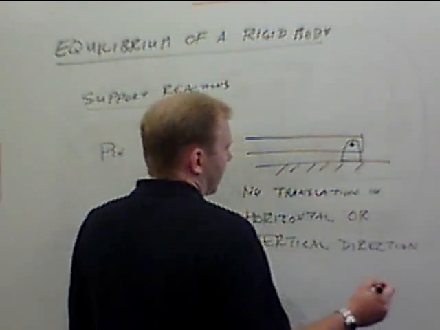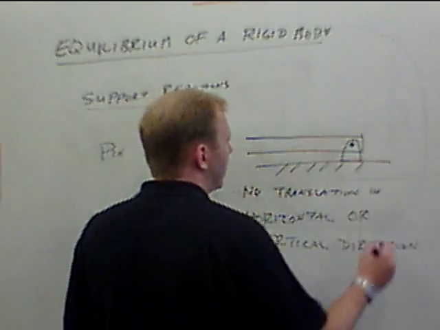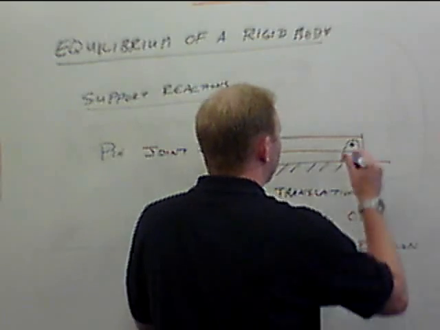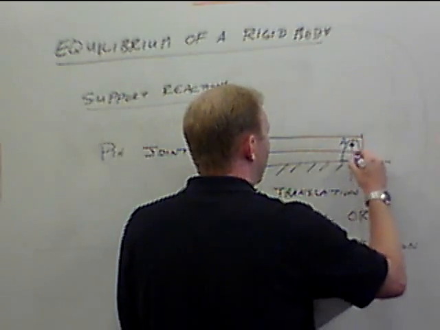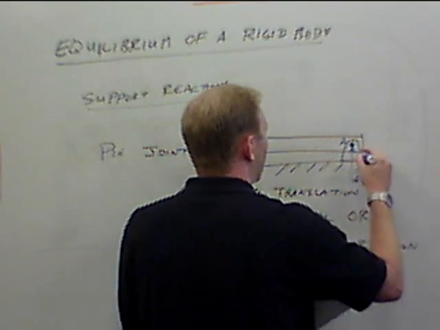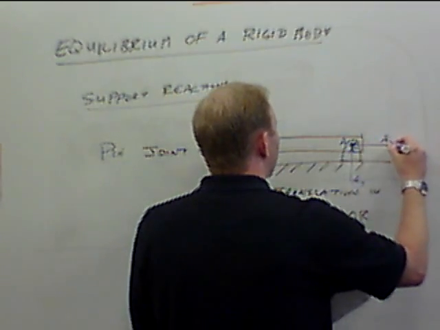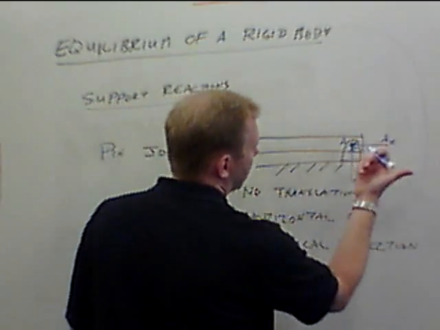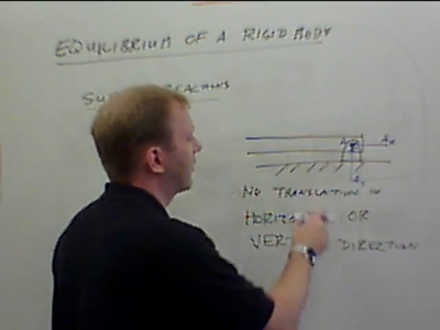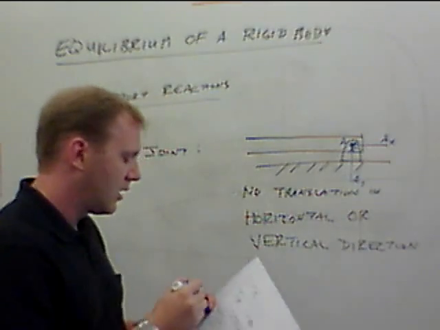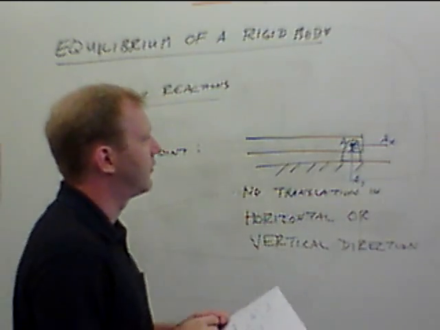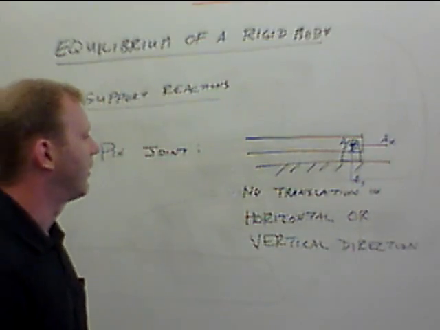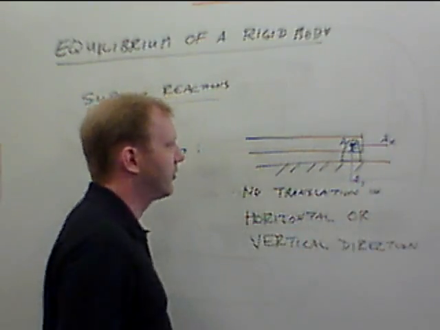Horizontal or vertical directions. So in terms of what this looks like in terms of forces, if we call this point A, we're going to have A in the Y and A in the X. Again, we don't know which direction those could be. AX could be pointing to the right, AY could be pointed down. Doesn't matter which way we draw them. If we've drawn them the wrong direction, the answers will just come out negative, and we'll know we need to turn our arrows around. Okay? But our pin joint will support it like that.